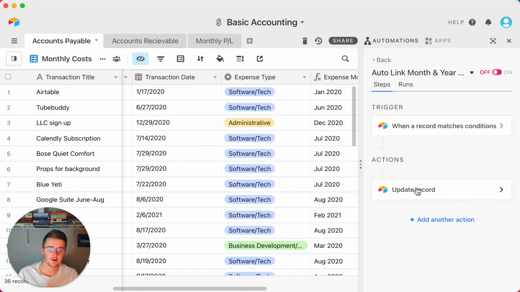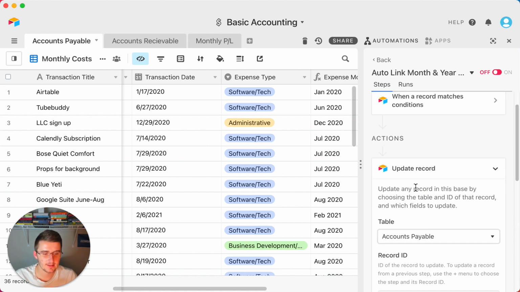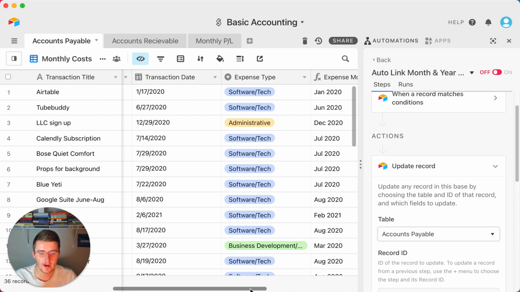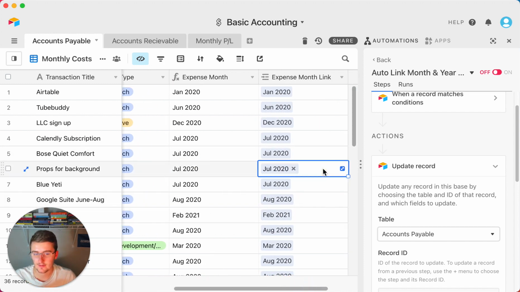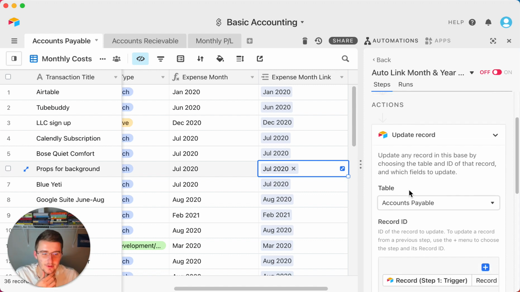And then now what you're going to do is update that record. To update that record, why this is important is because we want to take what's right here and paste it essentially right here. You could do this manually, but it's just so much simpler to set up the automation and have it running in the background. That way you can just put in your expenses and go check this when you need to, and it will all be summed up for you.